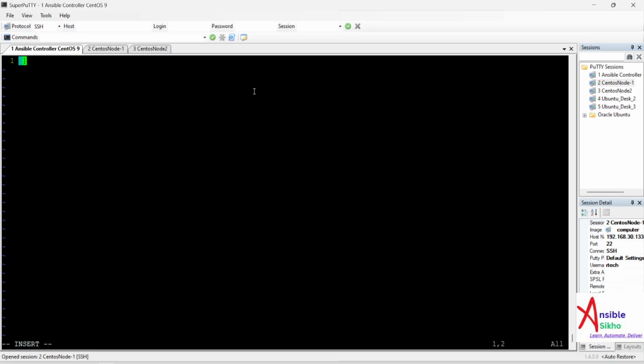Okay, so inside this I'm going to say defaults. Okay, whatever configuration or whatever instruction I'm going to write here, consider it as a default. Okay, so I will say inventory equal to, consider hosts. Okay, ./ means current directory. Okay, hosts. Okay, so this is how I'm going to mention it here.